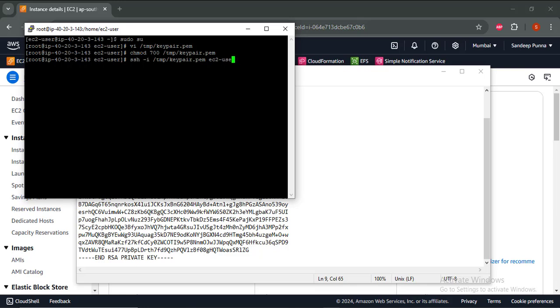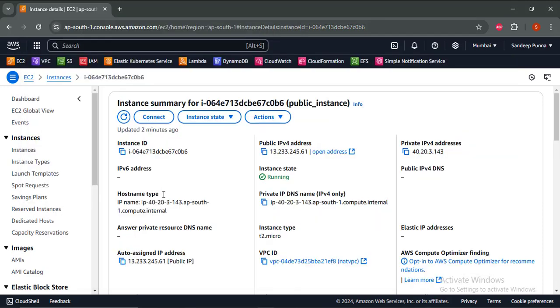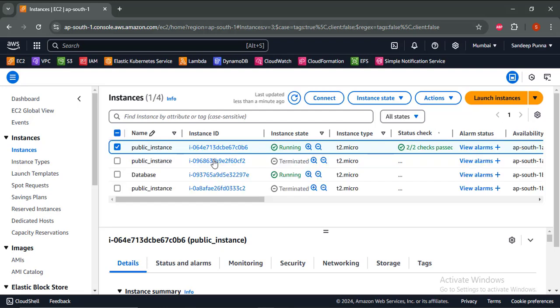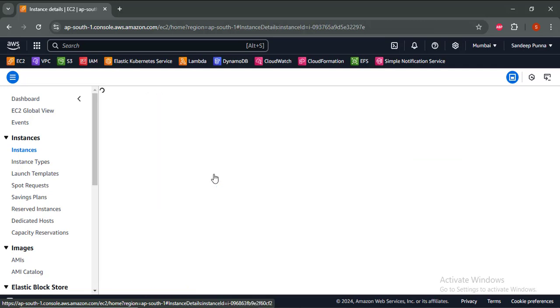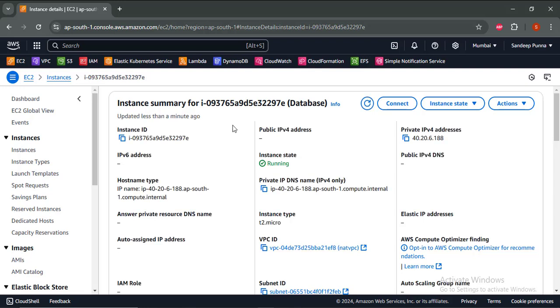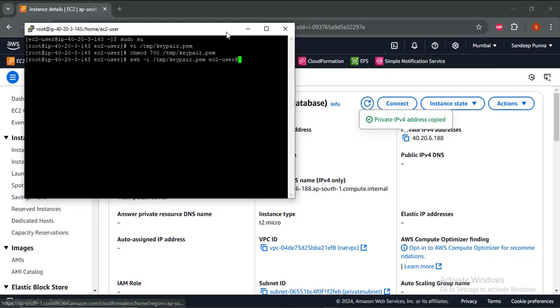This is the user login of the private subnet image, at the private instance IP. Go to the instance, take that private instance IP. Remember, private instances don't have a public IP, so you need to take the private IP. Copy, paste it.